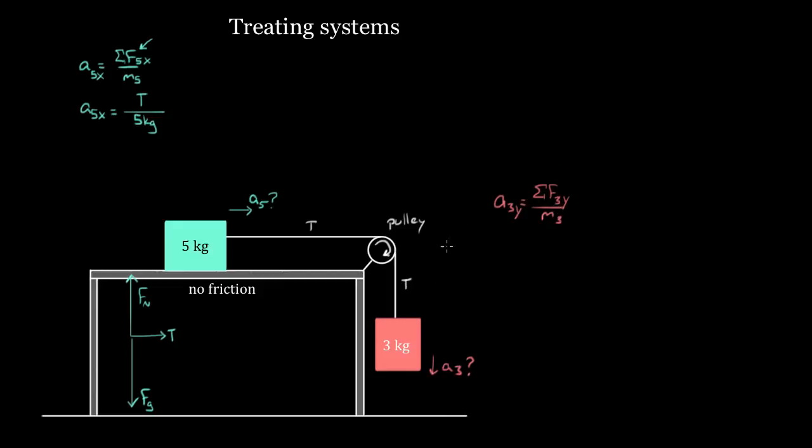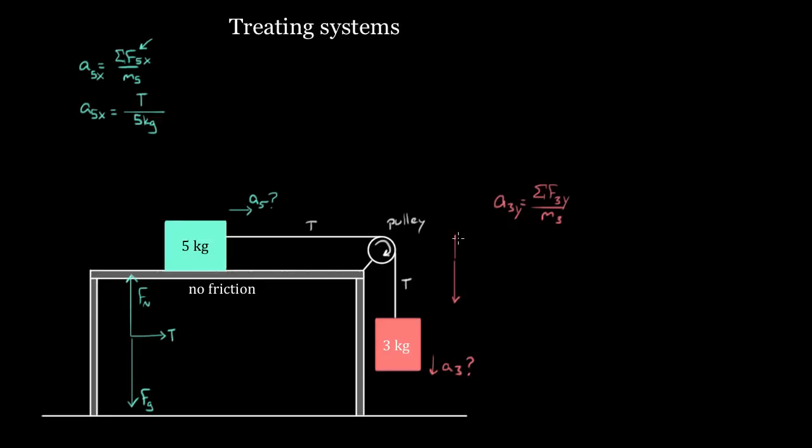You figure that out with a force diagram. I'm going to have a force of gravity on this 3 kilogram mass. And then I'm going to have the same size of tension that I had over here. So the tension on this side of the rope is going to be the same as the tension on this side, assuming this pulley offers no resistance either by its mass or friction. So assuming that its mass is negligible and there's basically no friction, then I'm going to have a tension, and that tension is going to be the same size. So I'll draw that coming upward.